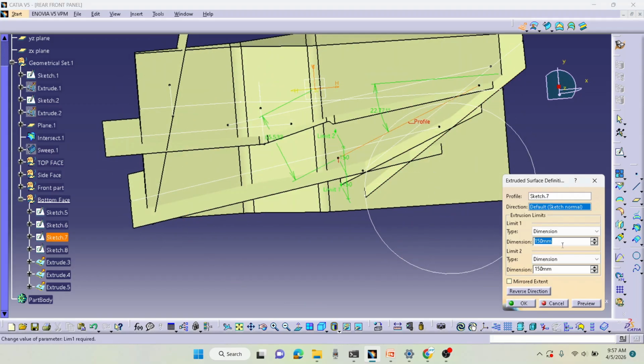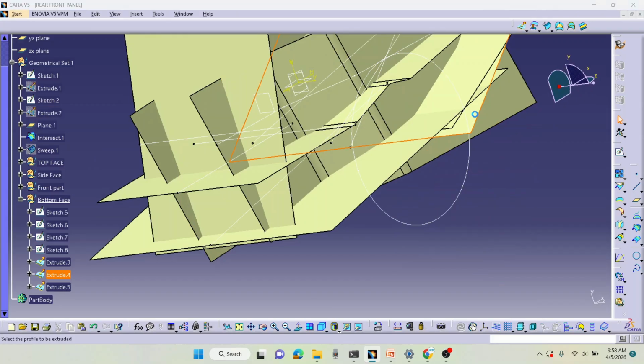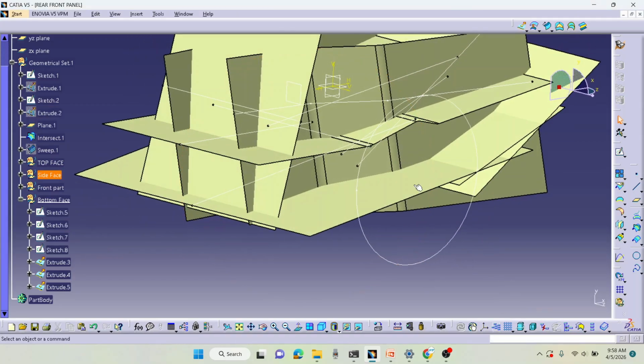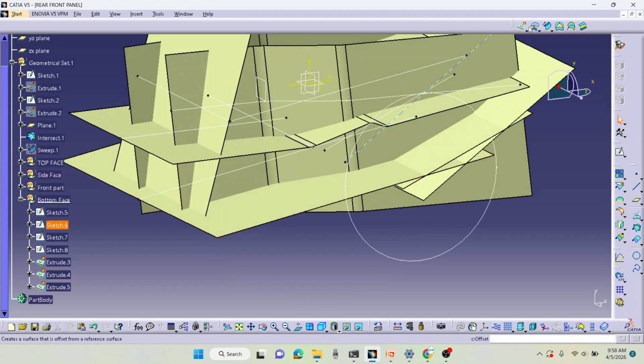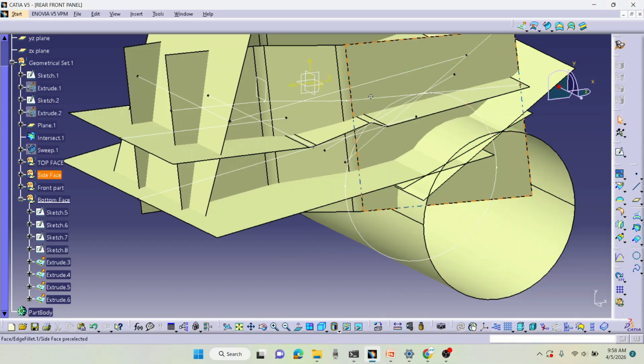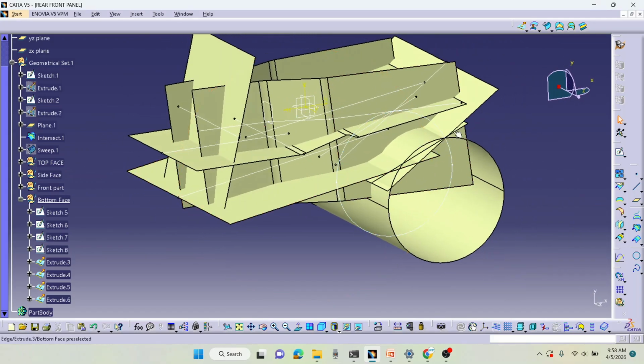This one. Okay, so now we will make the circle also. Will extrude this circle, extend.